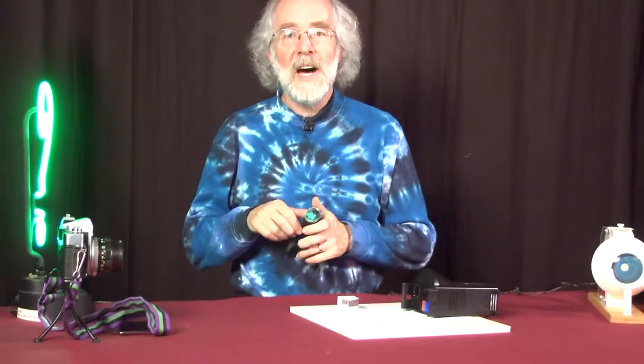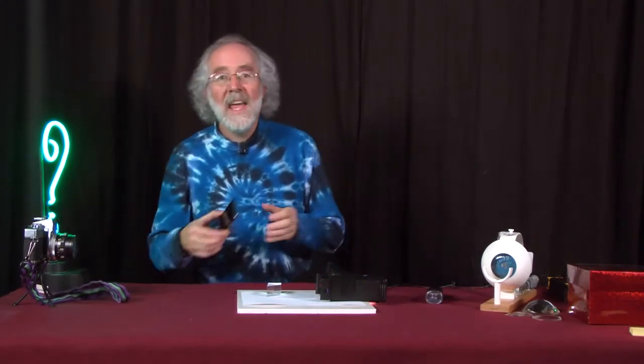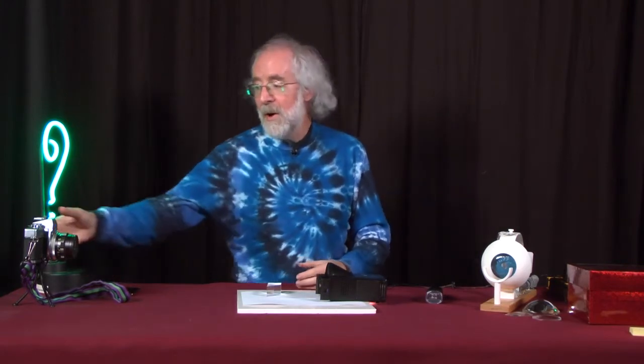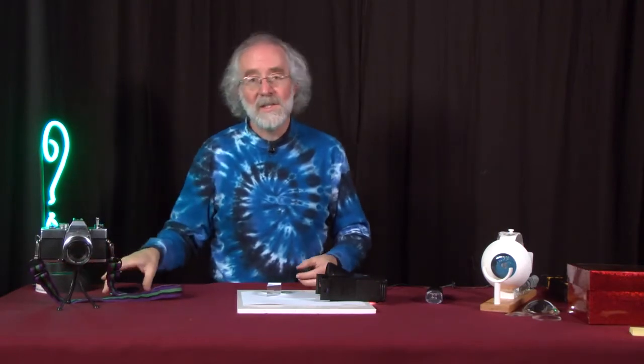And the resolution of an optical instrument is going to depend upon the wavelength of light that it's imaging and the diameter of the optical system. And these details are given in Chapter 19. And that's one of the limitations on making good, crisp images, is the size of the opening of an optical system. And when you have tiny lenses, tiny apertures in cameras, you can only get images that are so good because of the size of the opening. If you have a bigger opening, you can make an image that has better resolution. And so a little tiny camera can only make an image that's so good. And it's because of the wave nature of light.